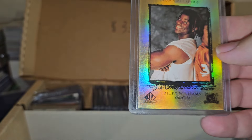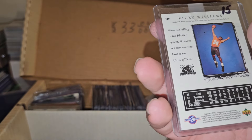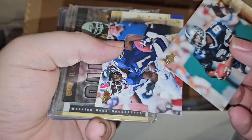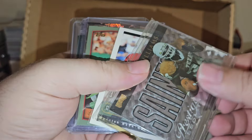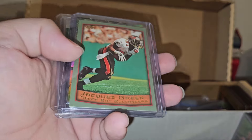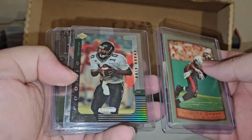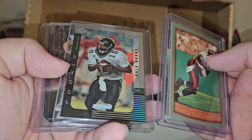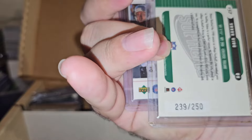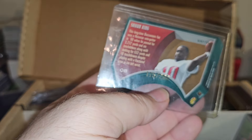Here it is - a Ricky Williams baseball card. Pretty neat. Some more loose cards. Somebody is a Ricky Williams fan - this would have been a good score for him. Trent Dilfer. Jock Wes Green. Sean King - that's number to 250. Couch. Sean King again, number to 200.